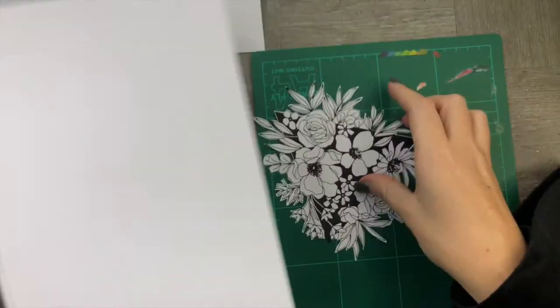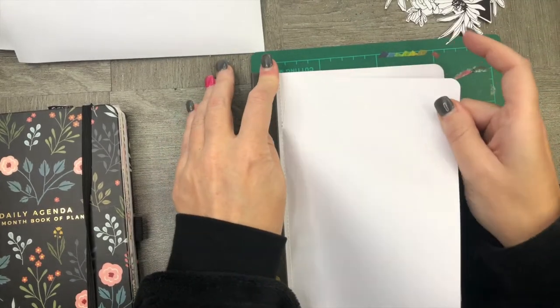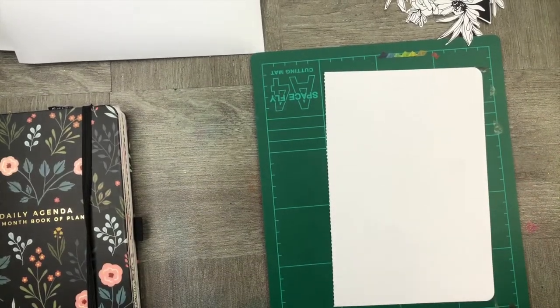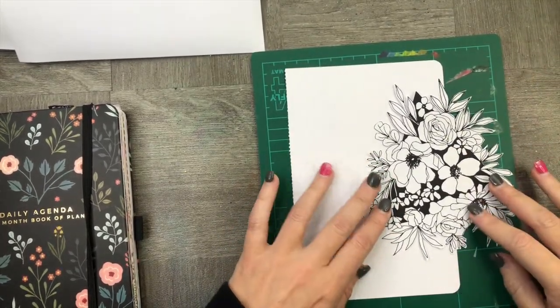Now on to sizing up our piece of paper that we're going to use and sizing it up in our notebook. I'm taking the A5 notebook paper here from Archer & Olive, and I love that it's perforated. It means I can use however many pieces of paper I would really like to use, and if I mess up, I can just tear another one out without damaging my notebook.